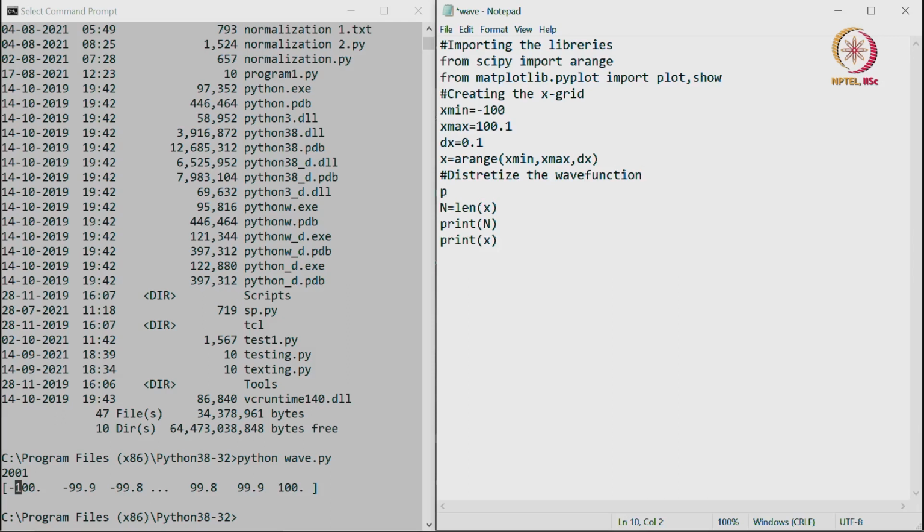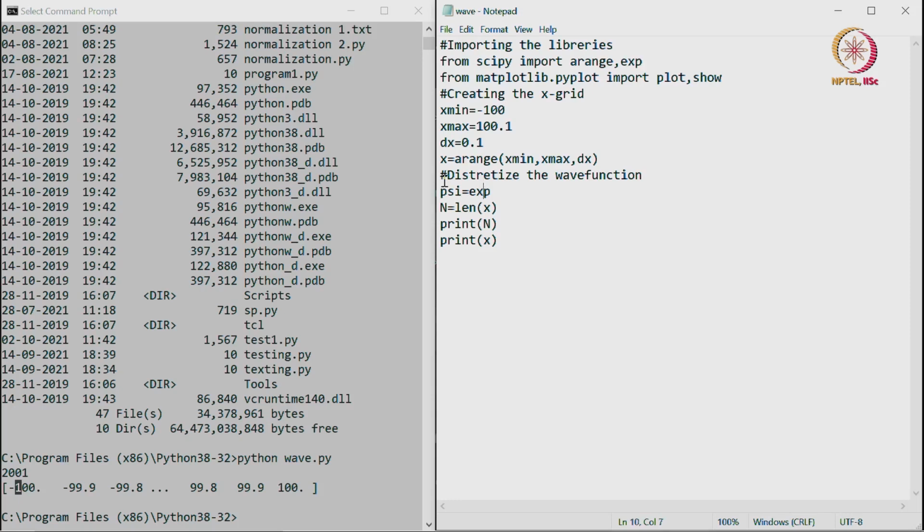I can name it psi. I could name it y or something else as well. I'm just naming it psi equals exponential. So exponential is not available. This mathematical function is not available with Python. It has to be imported from SciPy. So I have to import from SciPy.